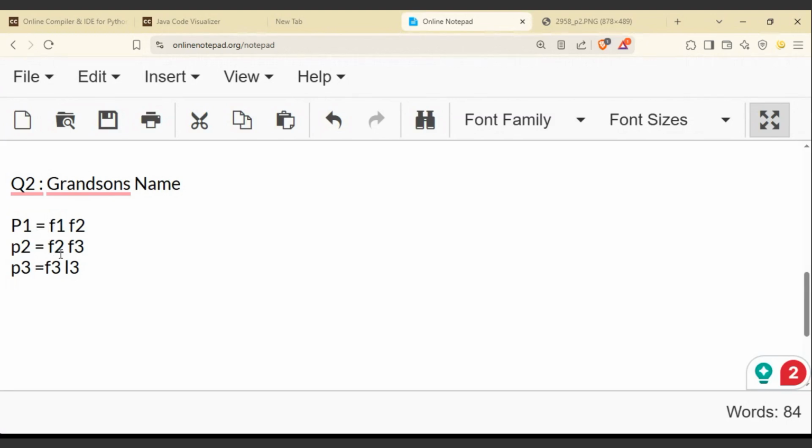If it is not done, we can take the second person and check with all the persons. So now when I take F2 and check with person one's last name, these two are equal. So it tells that he is my father. Person two is the father of person one. Is it correct?